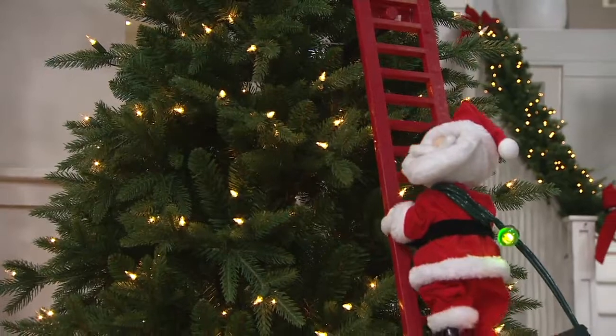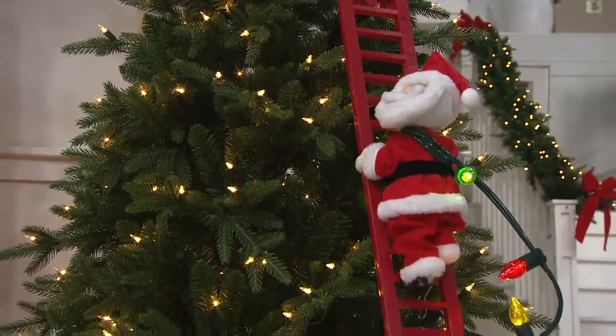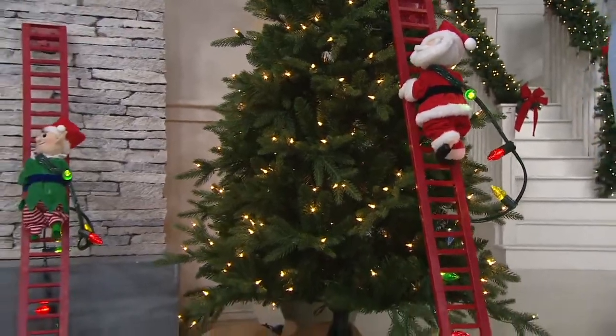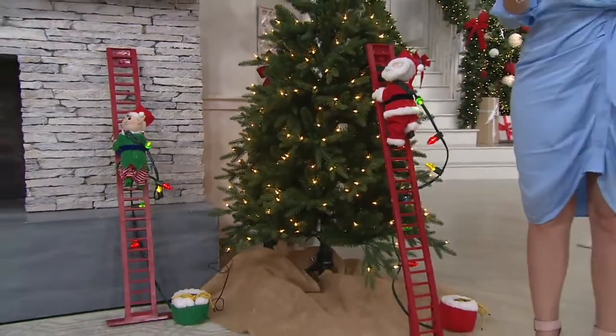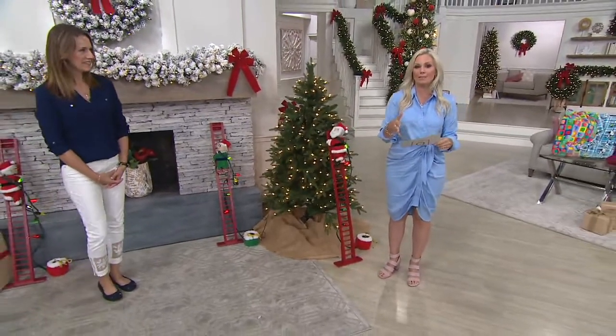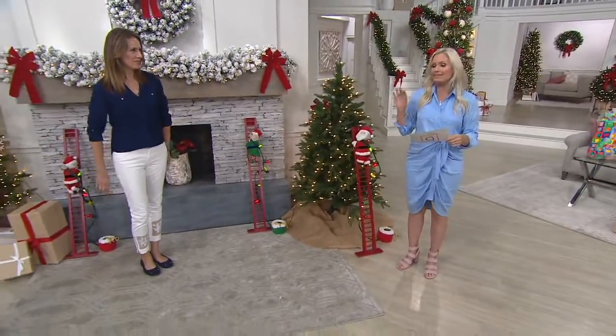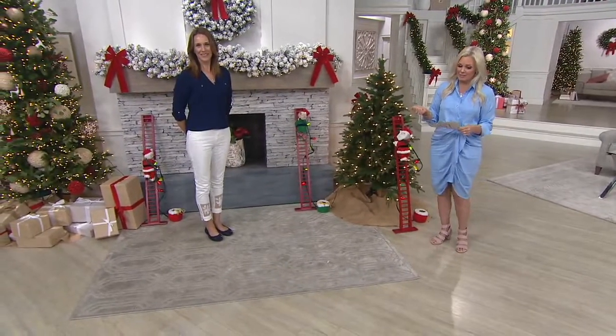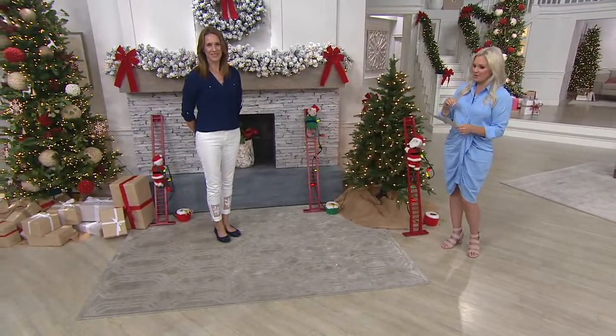This is the climbing holiday character at a sale price of less than $74, when the normal QVC price is $91. Four monthly easy payments of $18.74. Because that's four monthly easy payments, you're paying this off before you're even going to use it. We love that about Christmas in July, along with these great sale prices.